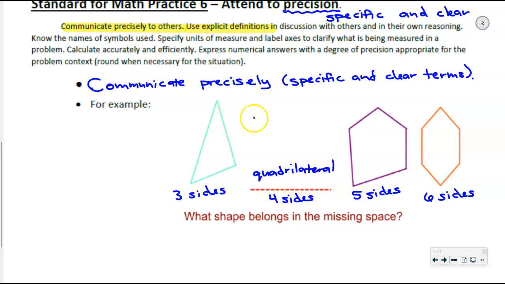And so understanding that a quadrilateral is any 4-sided figure and not just one specifically with the unique characteristics of right angles and congruent sides. Any 4-sided figure would do.